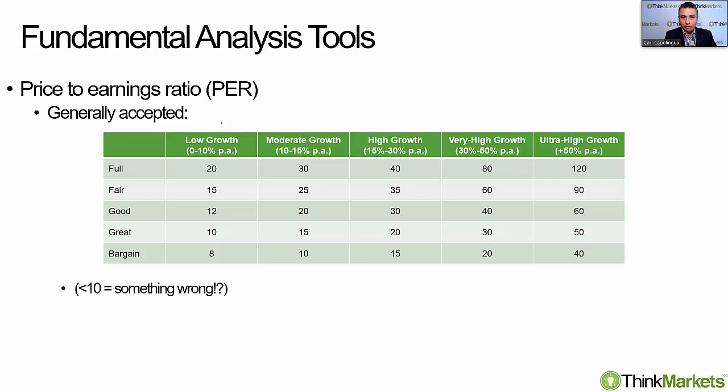Okay, so stocks with low growth, 0 to 10%, I consider that if the PE is 8, we're getting a bargain. The PE is 10, we're getting great value. If the PE is 12, we're getting good value. If the PE is 15, and remember what we talked about with the whole of market PE over the last 80 years, that's about fair value. You're starting to get an understanding of why I've picked some of these numbers. And I'm thinking that once we get up to 20, we're starting to be fully valued on the company.